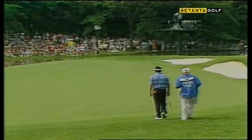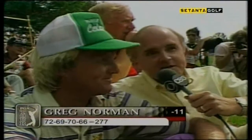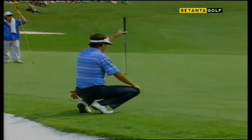All right, Pat, I've got an interested spectator here, Celtics fan, there in the house at, what, 11 under? Mm-hmm. Yeah, I don't know how close Larry is. I was in there doing my scorecard, and I guess he's, what is he, 10, 12 feet? 10 or 12 feet in a putt that's hard to read. Well, I don't know. I haven't putted from there yet. I hit a good putt there at the 18th. I thought I made it, but we'll just have to wait and see what goes on. If there is a playoff, we will start on 16. I just hope the Celtics can wait. That's all. All right, Pat. All right. Thank you, Steve.